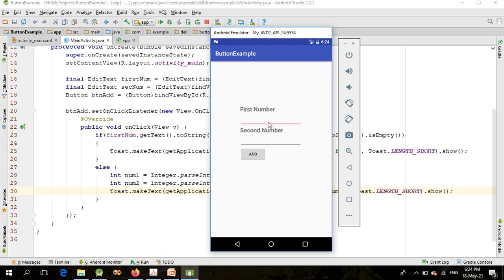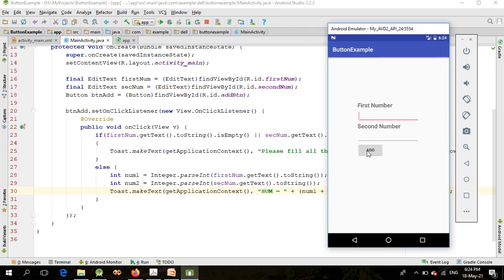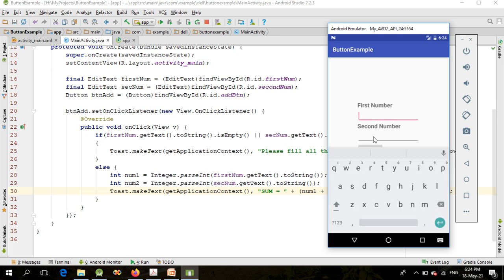Now first of all I won't enter any number and will click on the add button, right? As soon as I click on this add button, this onClick function will be called. But in this case nothing is entered into edit text 1 and edit text 2.